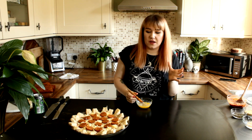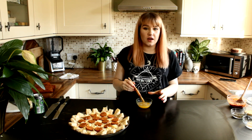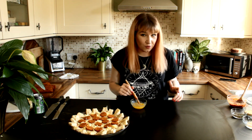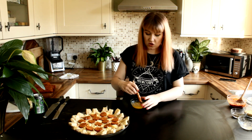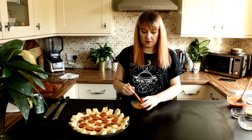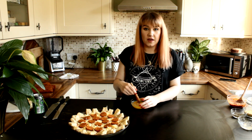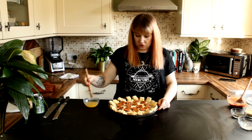Obviously you don't have to do this, but just to make those bites so much better, we can make some cheeky garlic butter. 4 tablespoons of butter, and I'm just popping in some garlic powder. And I'm just gonna use it to baste the little bites, but I'm gonna save it as well for the garlic dough balls.